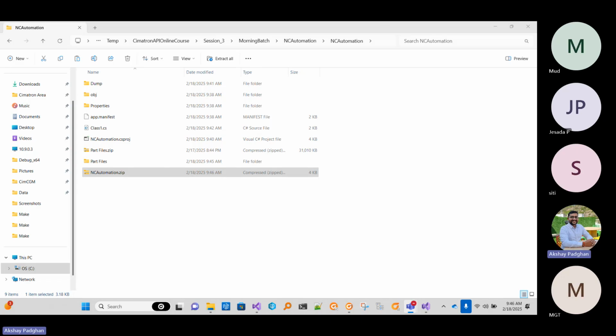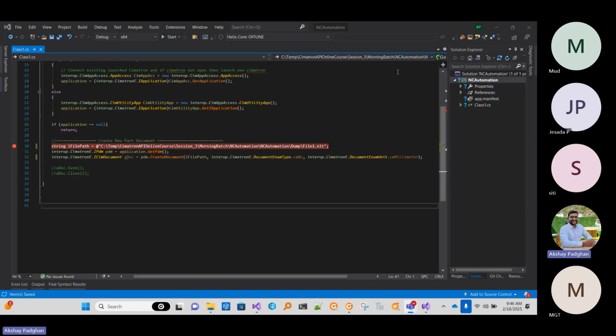Okay, I shared that Visual Studio project. Just change the output path of that project so you are able to connect.